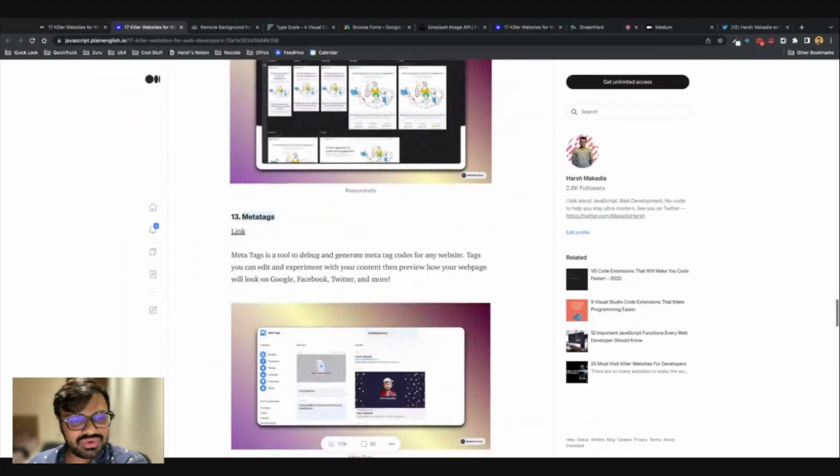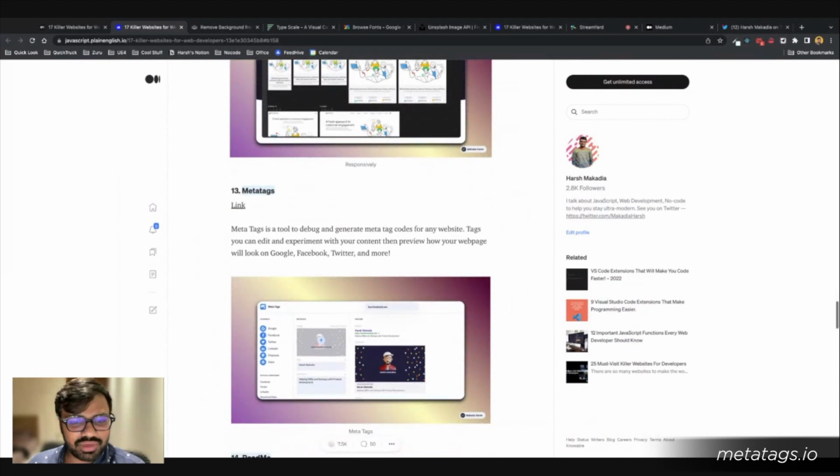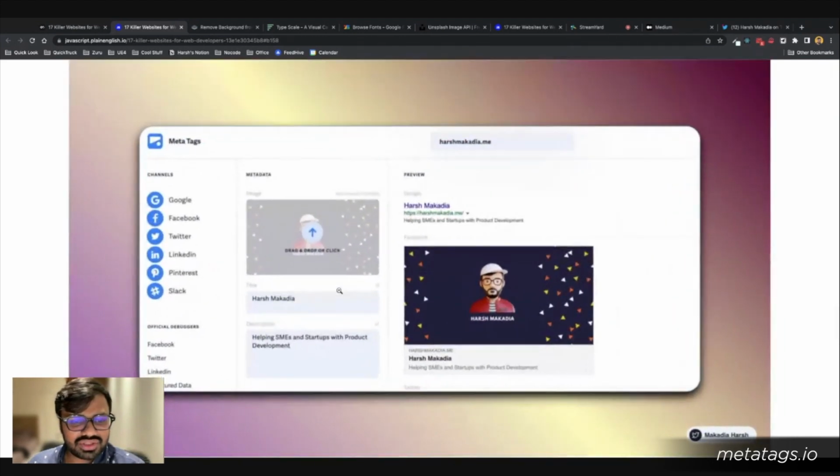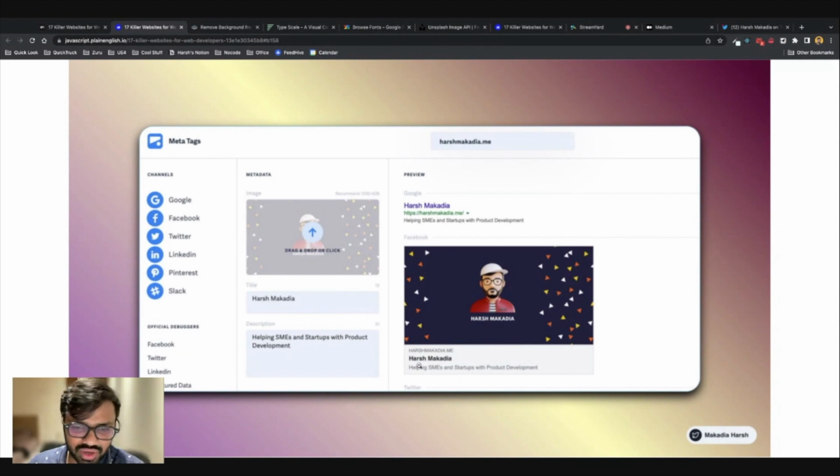Then the next is about the meta tags. In case of meta tags, sometimes you need to have a better image representation where you need the OG tag, the OG description, and all those things when you share the website. In order to customize this, there is a site called meta tag where you can upload the details and have a preview of how, if someone has shared your website on Google, Facebook, or different platforms, the description, image, and all those things would look like.